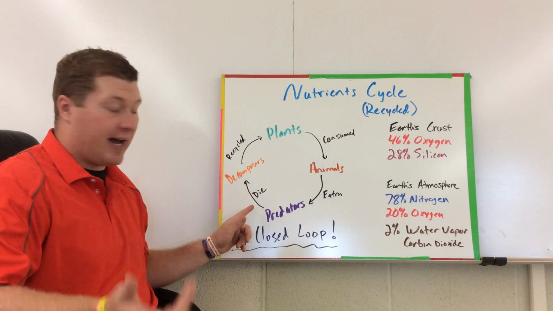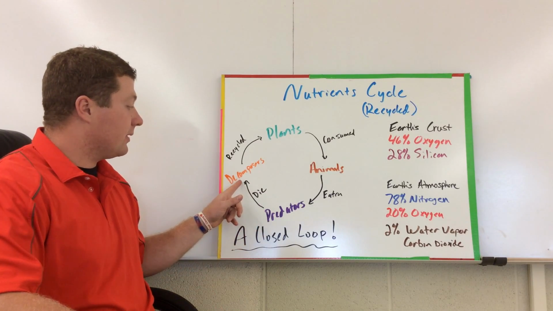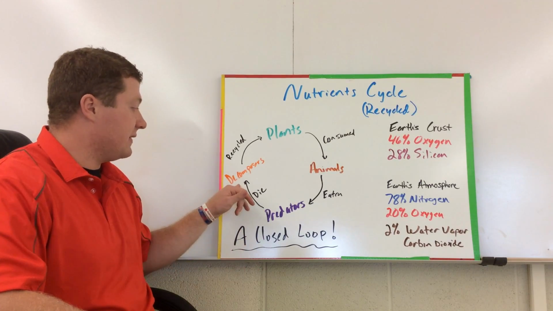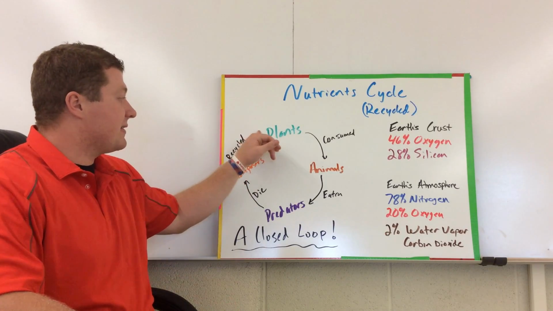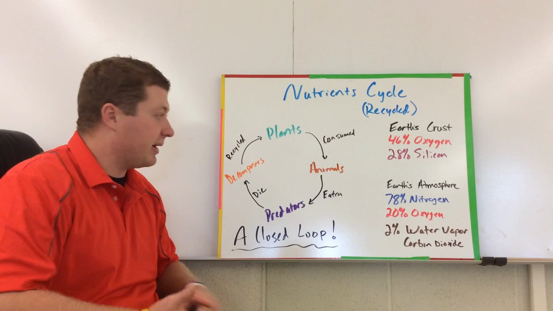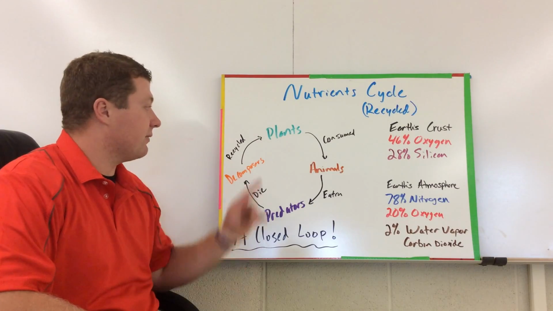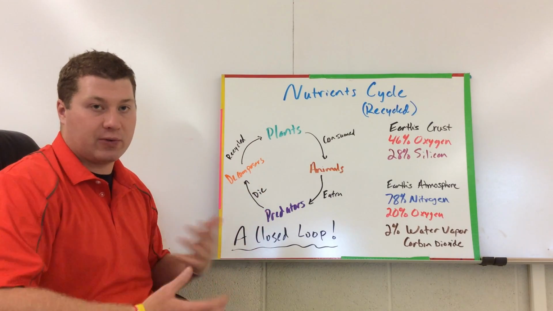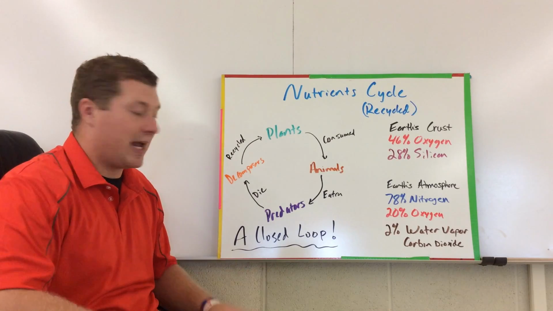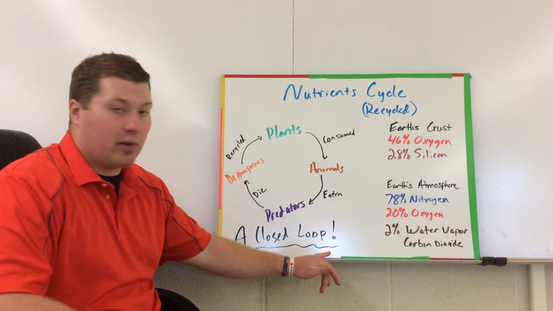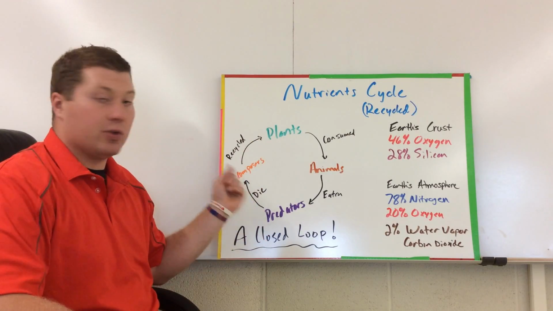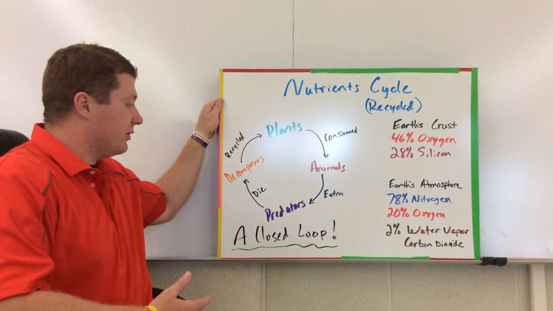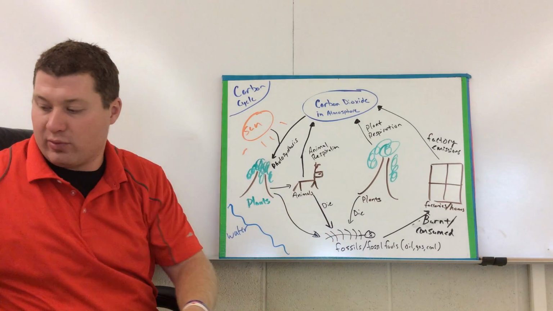Predators will eventually die, and they get decomposed, broken down by microorganisms. They go to these decomposers after they die, and then those recycle all of our carbon, all of our oxygen, all those things back into the environment, back to where plants can use them. Think of a compost. A compost is where decomposers break down a lot of that old, dead organic matter. The important thing about this is it's a closed loop. This loop will continue to go through for nutrients. Energy, on the other hand, flows and doesn't have that closed loop to it. Nutrients do have that closed loop.